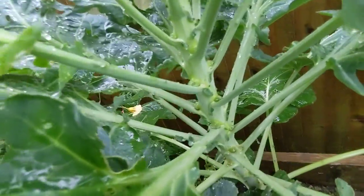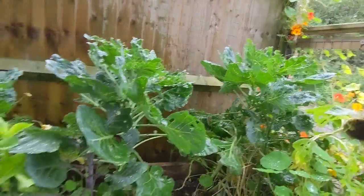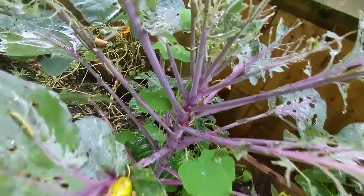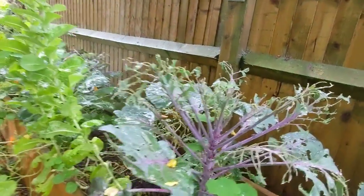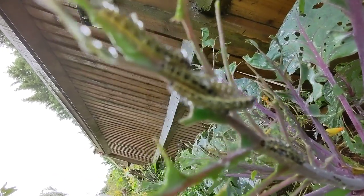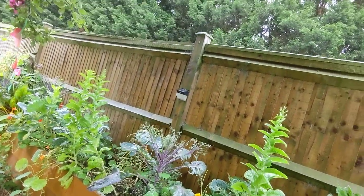Oh hold on - what's this? Are those little baby Brussels I see in there? We might be lucky on one plant, and maybe this one as well. It looks like potentially the green ones are producing Brussels - the purple ones do not have any sign. I don't know - I just need to be a bit more patient but will the plants outlive our little pruners? Those caterpillars are having a good old go.